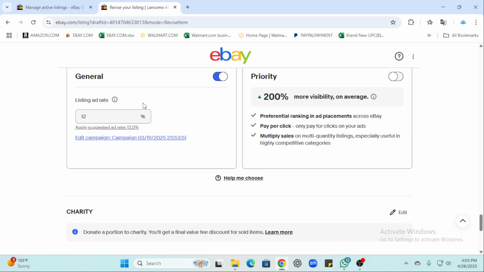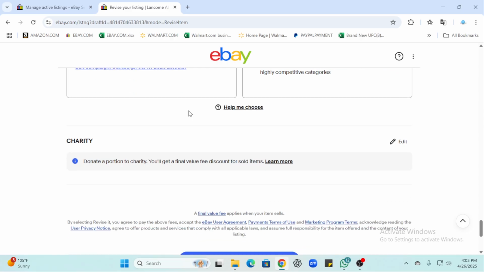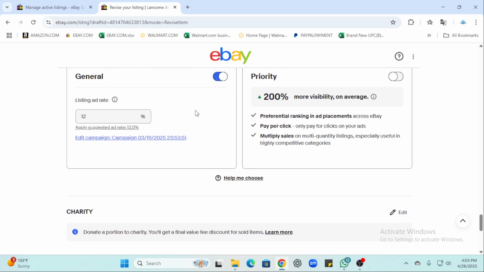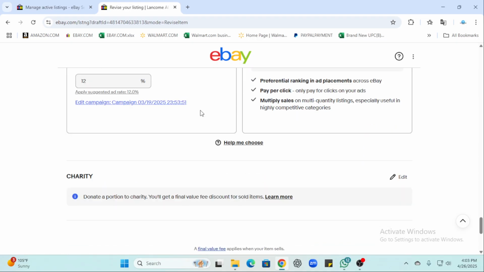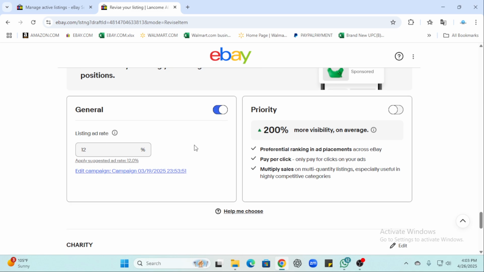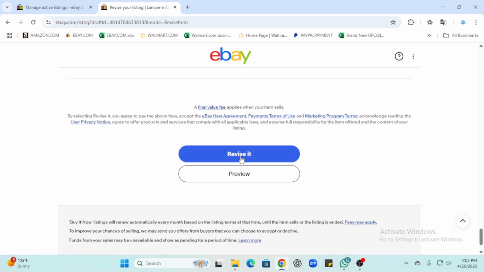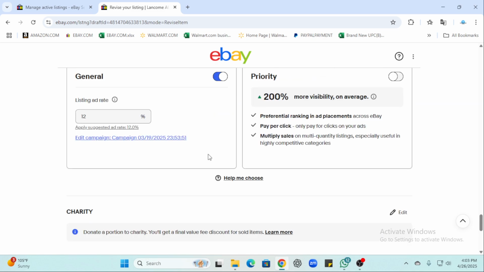For this product, eBay will charge 12%. Earlier, eBay will not charge you. If you have promoted this item and your item sells, then eBay will charge 12% of the sale amount. Then just click here, then click revise it.